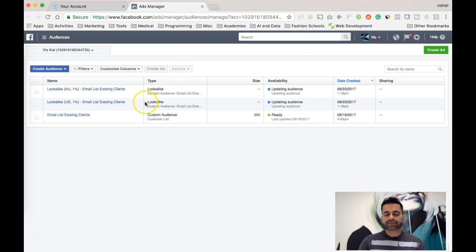Or what I can do is, since I know these are customers who have never bought, I can show them an ad saying, hey, for first time buyers, we're giving away free shipping, or first time buyers get 20% off. When you're running that type of ad, you can target these people with that offer, and you can exclude your existing clients, because you don't want to show them the ad that encourages first time buyers with 20% off.